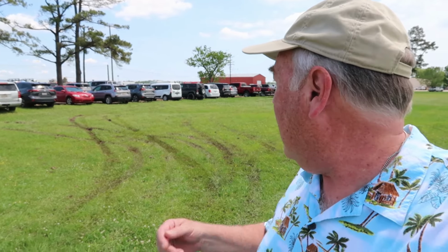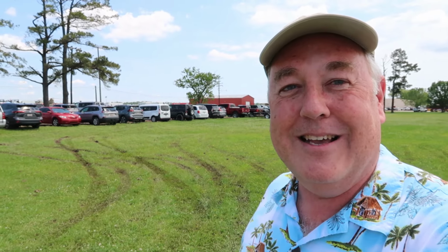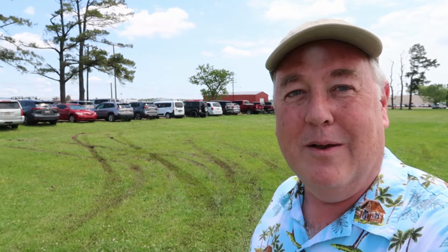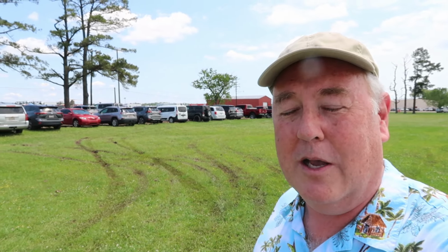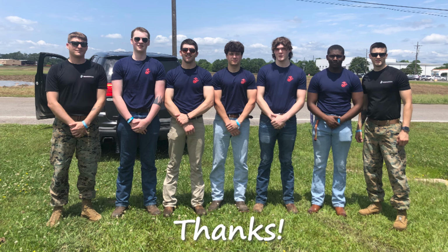But that's not really okay. So always make sure where you're going to try to park is good for parking. I thought since there were a line of vehicles right there, it'd be no problem, but it got wetter and wetter as I went, and before I could escape, there I was, trapped like a dog in a kennel or something. Thanks again to the Marines that came and helped me out of my near-death experience. I'm giving y'all a hearty Look Dat salute.